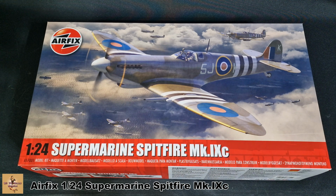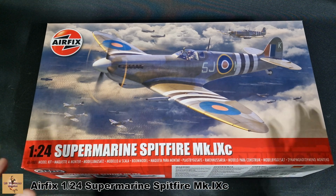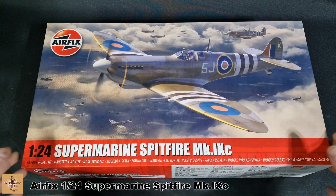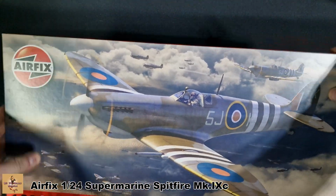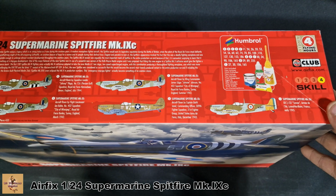So the kit's going to be a limited run. So just bear that in mind if you are thinking of getting it. You will have to wait maybe a little bit because the numbers are not quite up there. So hopefully the tooling is going to be nice and clean and crisp. It's going to be nice, hopefully, because it's done in England, and the costs can be kept down a little bit because of it being done over here.